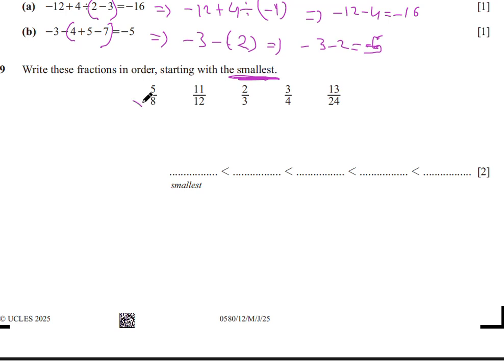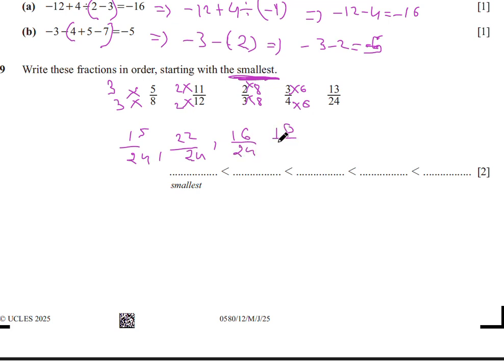convert the others to that. So I can multiply this with 3, I can multiply this with 2, numerator and denominator, 8 numerator and denominator, 6 numerator and denominator. So the first number is going to be 15 by 24, second will become 22 by 24, third will become 16 by 24, and next will become 18 by 24, and the last one is 13 out of 24. So if you see them carefully, who is the smallest number over here, whose numerator is smallest, and that is nothing but the 13 out of 24.